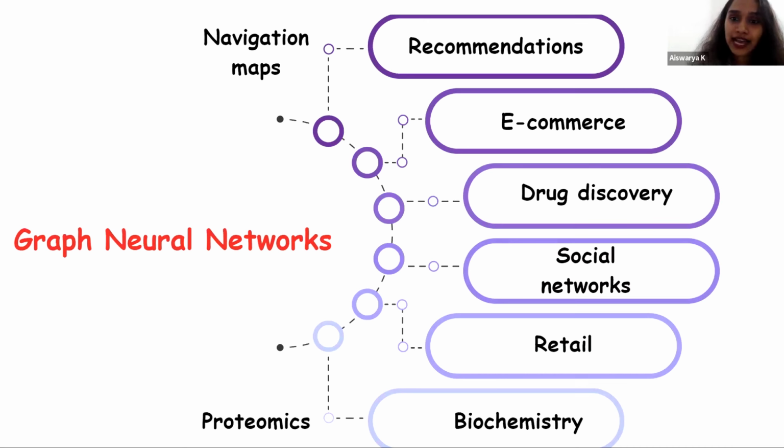There are social network platforms. There are e-commerce platforms like Amazon, where users are connected to products, and there can be different types of events like viewing a product, purchasing a product, reviewing it, etc. So the products are connected to brands, categories, and sellers, right? This naturally forms a graph. In biology and chemistry, molecules are graphs of atoms and bonds. Proteins are graphs of amino acids. We also have navigation systems like Google Maps. It is a connection of road networks, right? So Google Maps or a navigation map can be considered as a graph of locations. These locations can be the nodes or intersections, and roads can be the edges with distances and traffic.